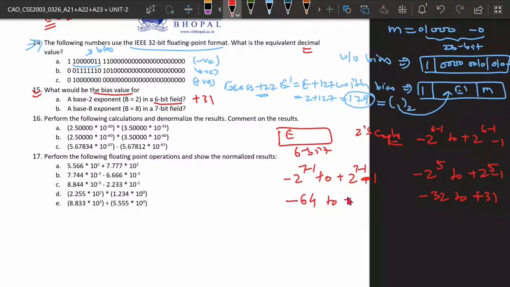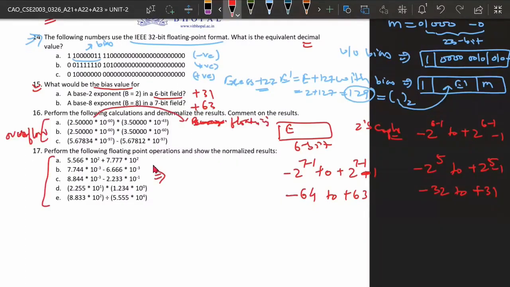So these are all the basics. Okay, so the next part is to perform the calculations. You need to do the multiplication. So this is one floating point number, this is another floating point number. You need to do the multiplication of these two. So this is all about the second unit.